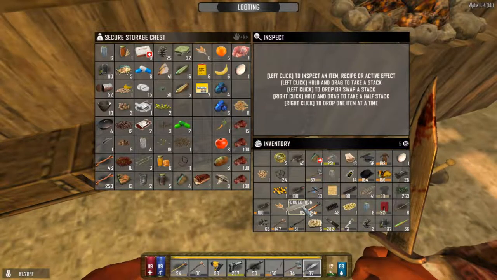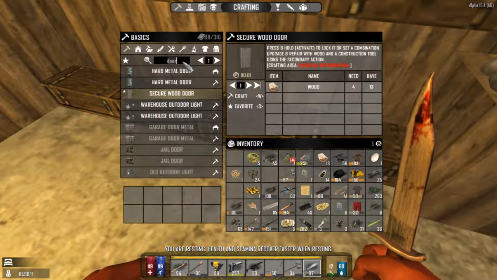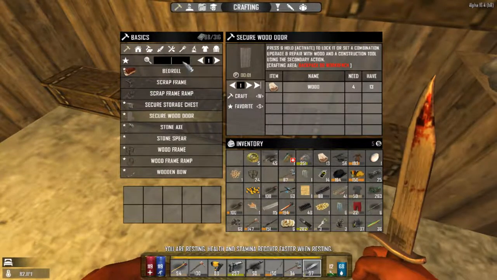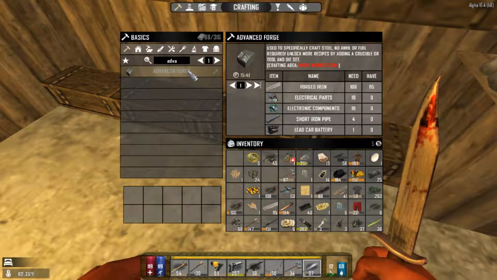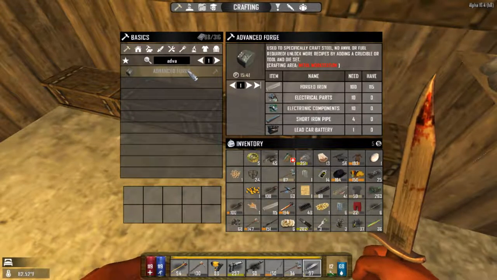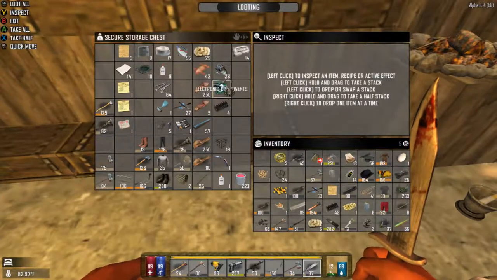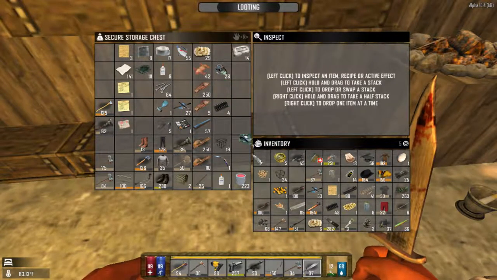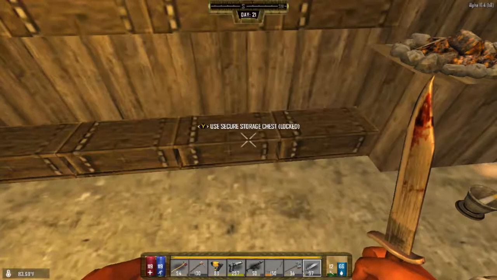All right. Oh yeah, that's what we were gonna make. The advanced forge. What do we need for that? Advanced forge. We need the 10 electrical parts, 6 electrical components. Oh, we don't have enough electrical components. Oh no, we had electrical components at the other base. We have to run back over there and get it. That's funny.